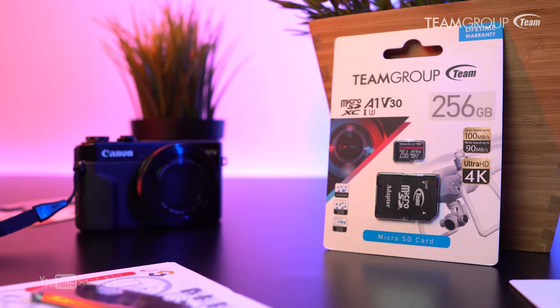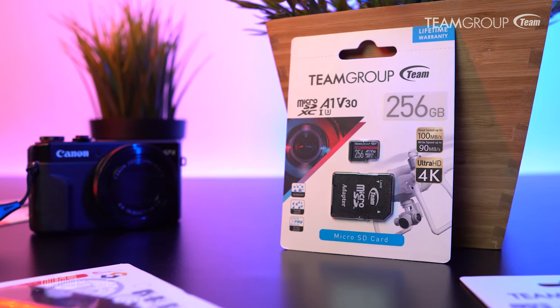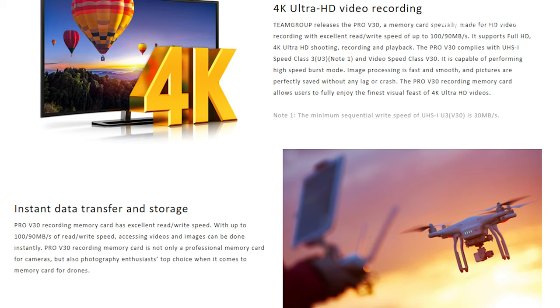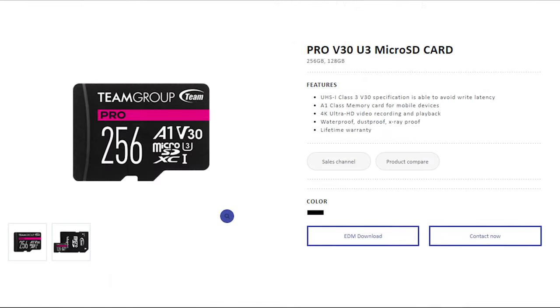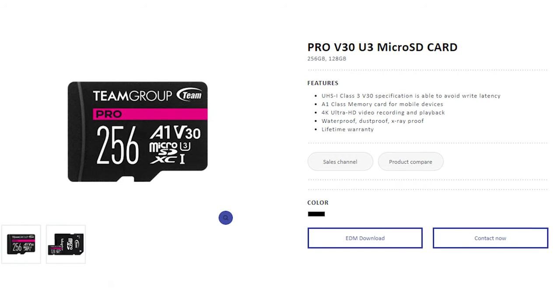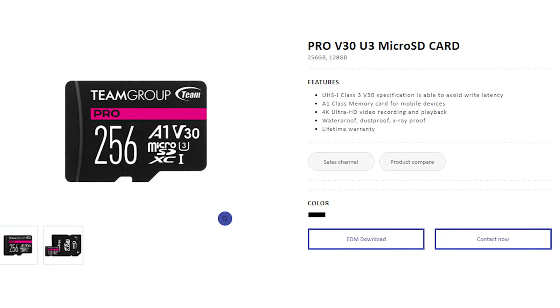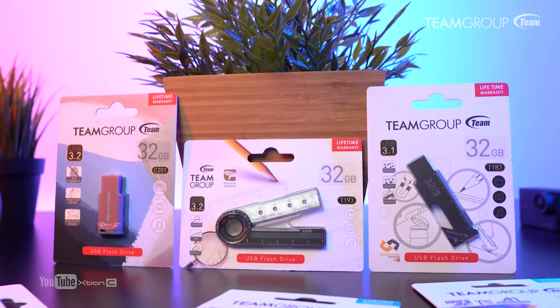Ideal for those who are actually looking for a pro solution, especially for videographers who are working in high bitrate video formats, such as 4K ultra high definition. It comes in two sizes, 256 and 128GB only. And of course, lifetime warranty as well. Ngayon, dito naman tayo sa mga flash drives na ito.